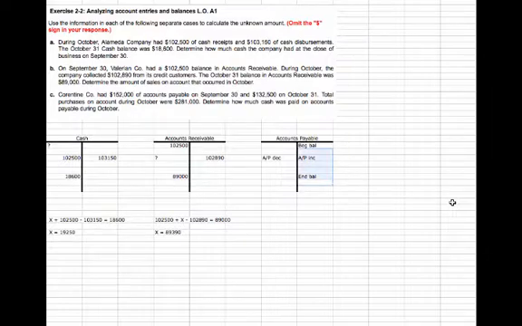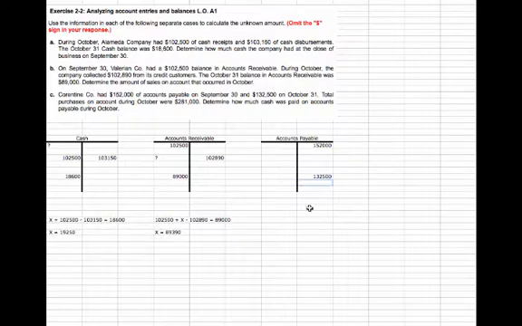So once again, let's go clear out our descriptors. So let's read the problem again. It says Quarantine Company has $152,000 of accounts payable on September 30th. September 30th is the last day of the prior month, so therefore this 152 is the beginning balance of accounts payable for October 1st. So we're going to put this here on the credit side as $152,000. Then it says that $132,500 on October 31st, which is our ending balance. So we want to put the $132,500 here.